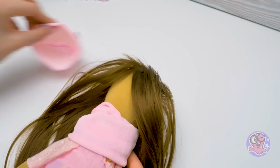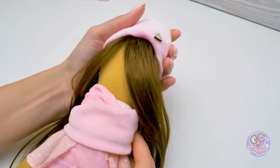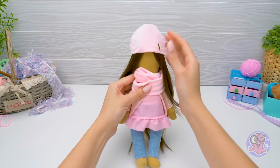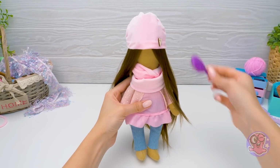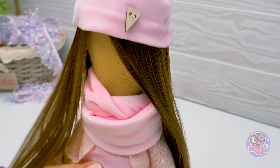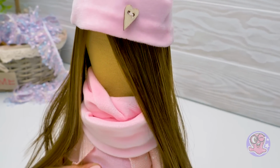Let's see... Awesome! She's so adorable, isn't she? Let's comb her hair. Our doll has very long, silky hair.